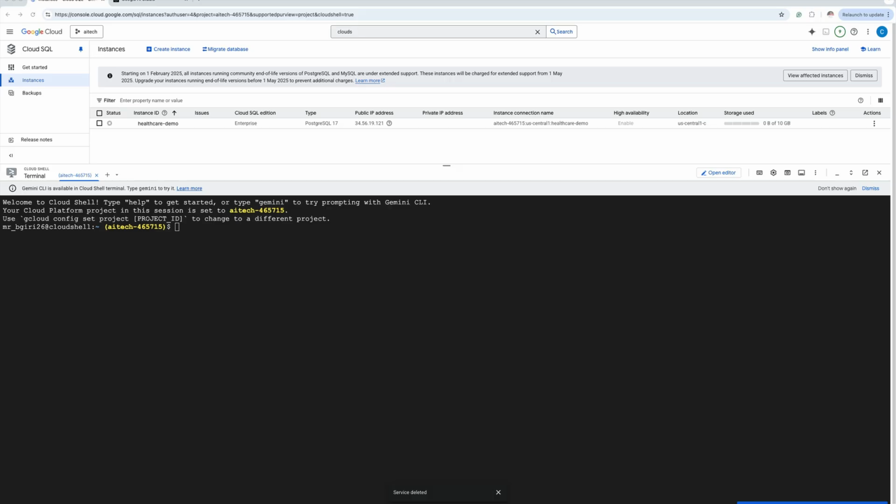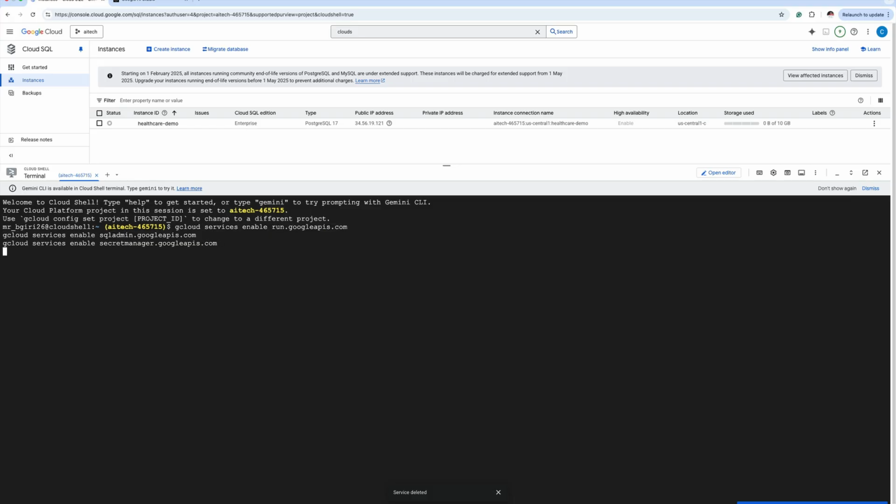First of all, we need to enable the API. Three APIs need to be enabled: SQL Admin, Secret Manager, and Cloud Run API.